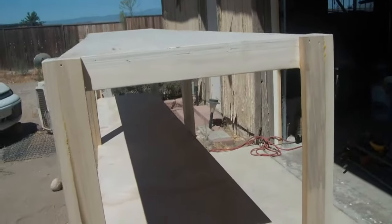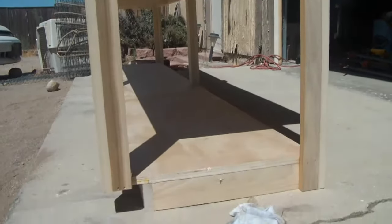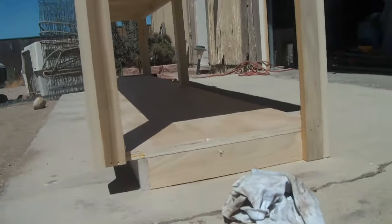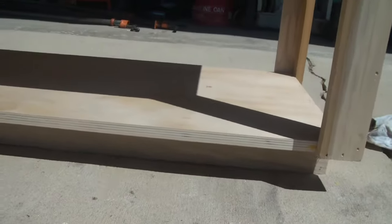Now this is the shelves complete. And you see the toe kick. It's like cabinets. Secure base, but it's got a little toe kick in it.